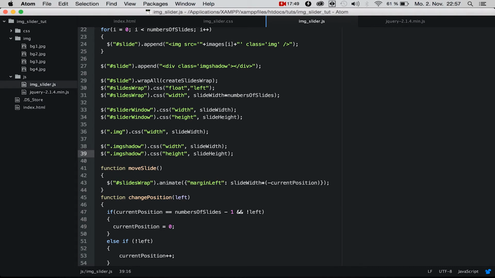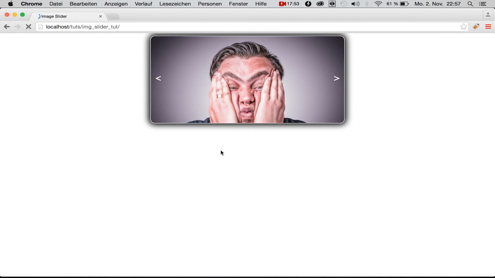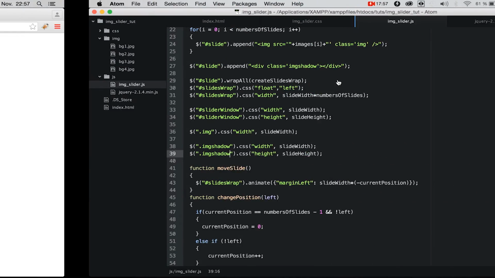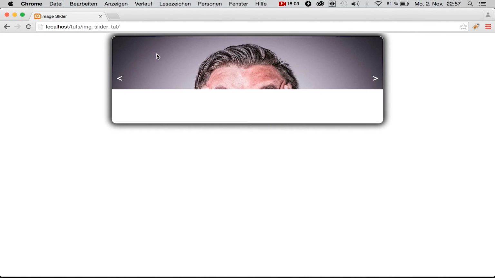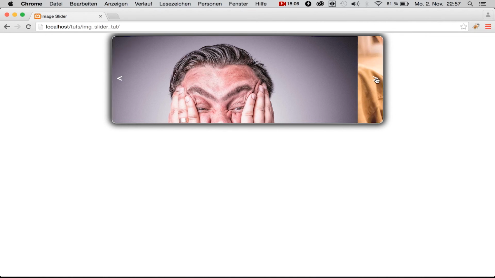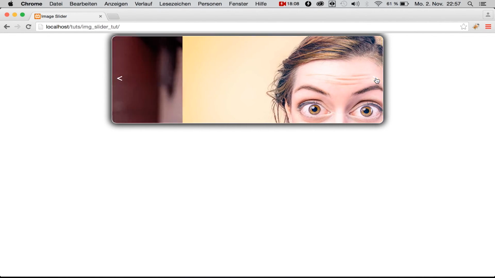Perfect. And now if we save this and reload, everything should work quite fine. And if we change the width of this image slider, everything should work fine.